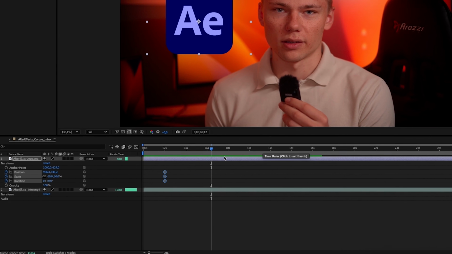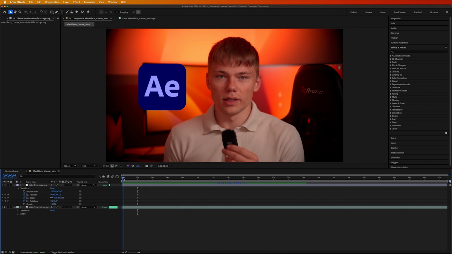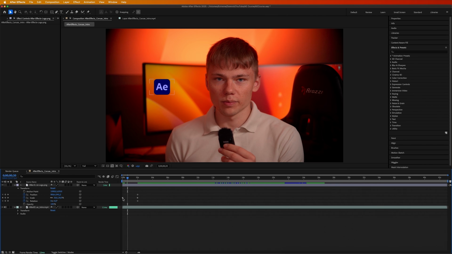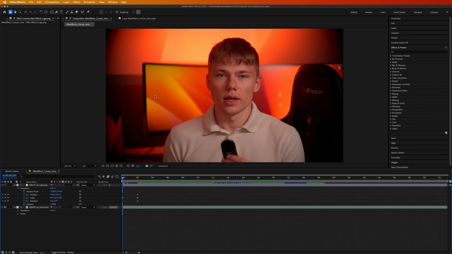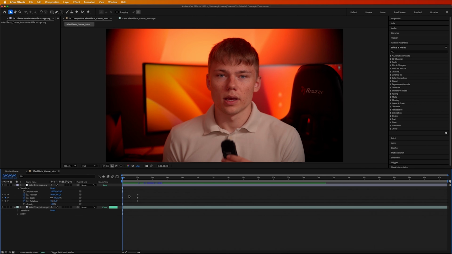them to the beginning. Now my idea is to have the icon pop up, so I will go to the start now, and here I will just set the scale value to 0. As you see, it instantly created a keyframe right here, and if we play it back now, you can see that the icon slowly pops up. So this is the purpose of keyframing, having it go from one value to the next.